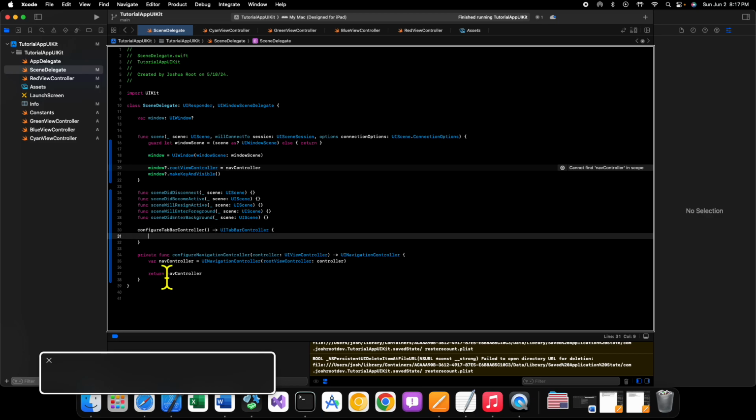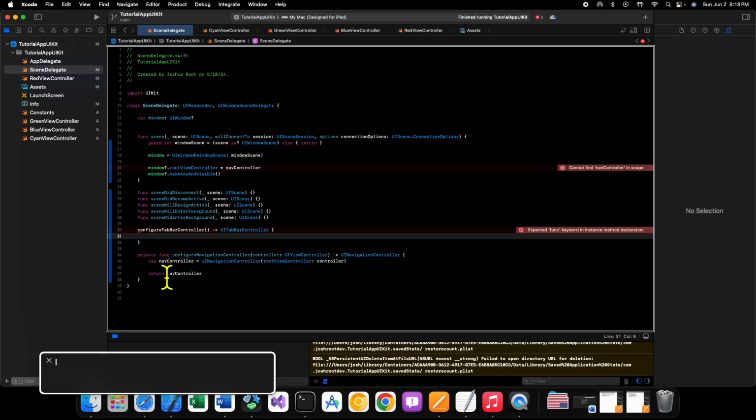Now inside of here, the first thing that we're going to want to do is to create all of our navigation controllers for each screen. So we'll say let redNavController. Well, actually, what we need to do first is create all of the view controllers and then the navigation controllers.